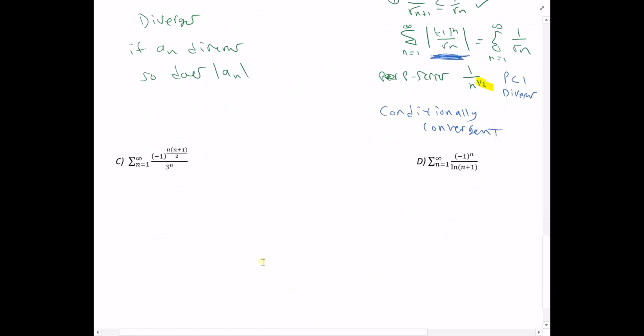All right. So next example here is this funky looking thing. Please notice how this piece here is going to change the sign of it. However, it's not as straightforward as the other one. We could write the first few terms here if we wanted to, just to see how it goes. We would get negative 1/3 minus 1/9 plus 1 over 27 plus 1 over 81 minus whatever. Notice how they all are changing signs, but it's not alternating back and forth. So it's not an alternating series.